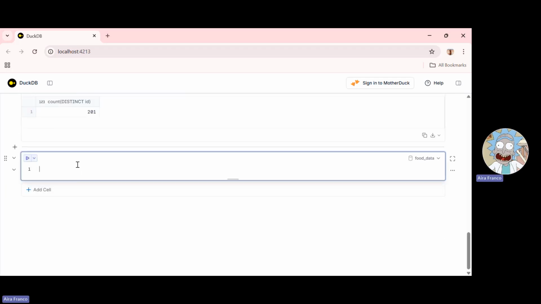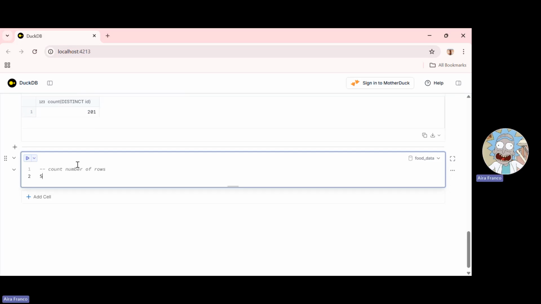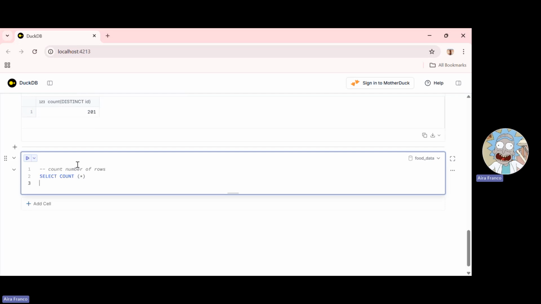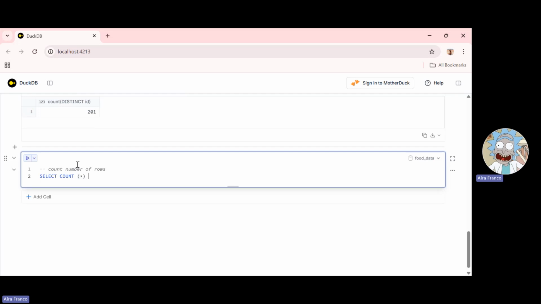We can also count the number of rows, which we can do select count, and then we can count everything. And what are we gonna name it?